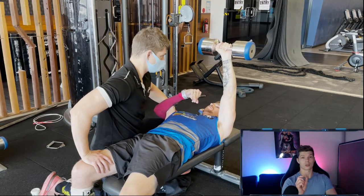So this is another one of those crucial things for safety. Making sure that when he's finished the set, he can, if he needs to, throw it out to the side. Absolutely. We try not to do that inside our particular gym, because the last thing we need is a bouncing weight moving over, hitting someone in the ankle, or even if he puts it down, it might drop on his phone or whatever the case.